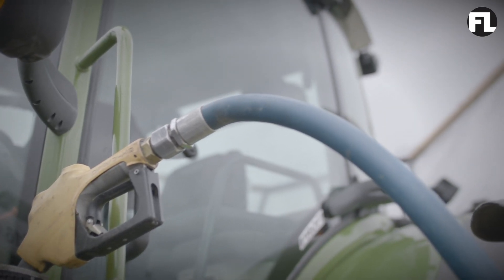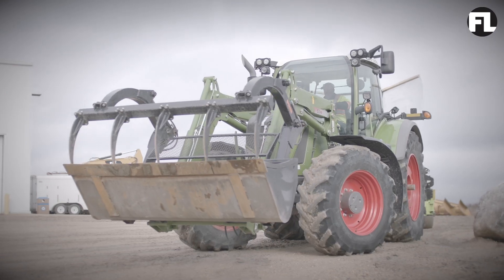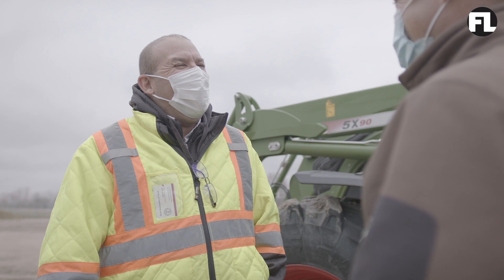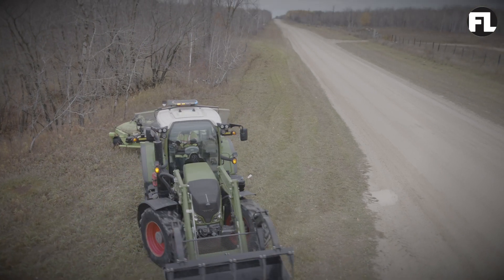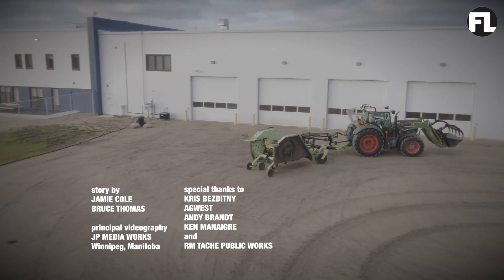The Fendt is about a third better on fuel when compared to the John Deere. I was informed that it was going to be better on fuel and it truly ended up that way. The similarities between dealing with public works and farmers, it all boils down to product reliability and support. With the Fendt, it does come with the standard three-year warranty along with the maintenance package, so their fixed costs are set for three years. These operators do face long hours in the tractor, and the comfort of that tractor is like nothing else in the marketplace.